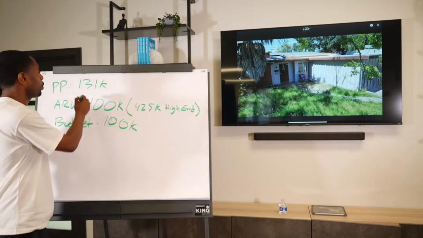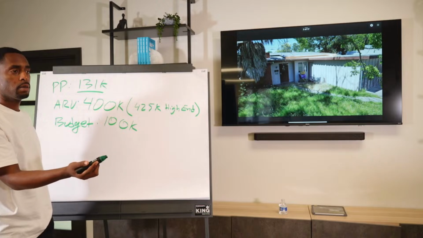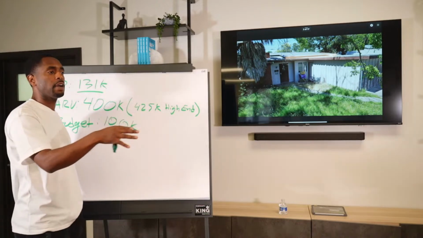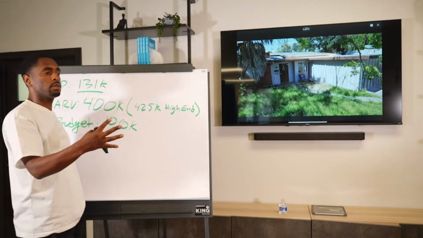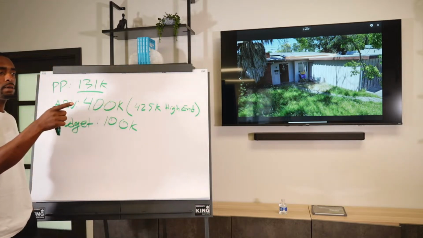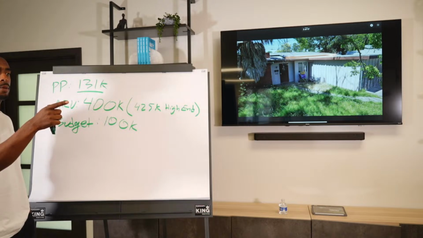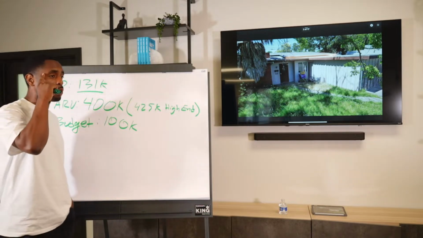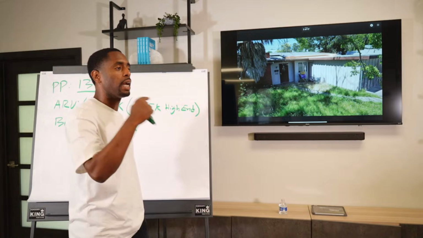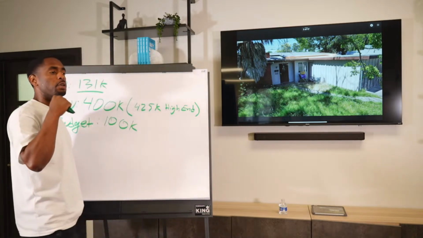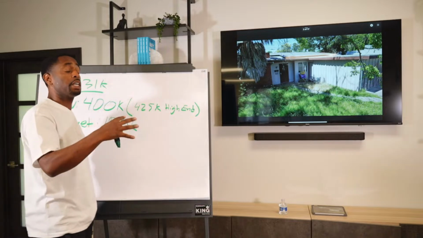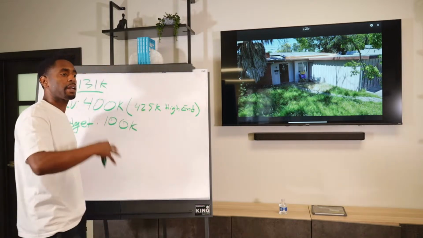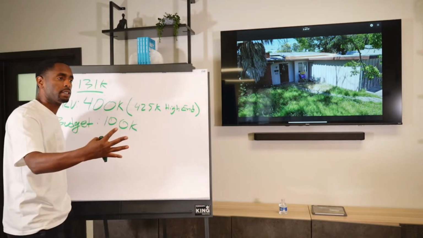Now that's supposing that we can get this property that cheap. One of the other things is the fact that it's in 95204. You really got to know your neighborhood. You got to know your backyard. A lot of the homes in 95204 are in flood zones. Do you know if it's in a flood zone? Most likely, yeah. Okay, so that is why we always want to keep analyzing deals and know the area in which we're doing deals, because the flood insurance is about $2,300 a year on average, and that has to be factored into a first-time buyer's purchase price.